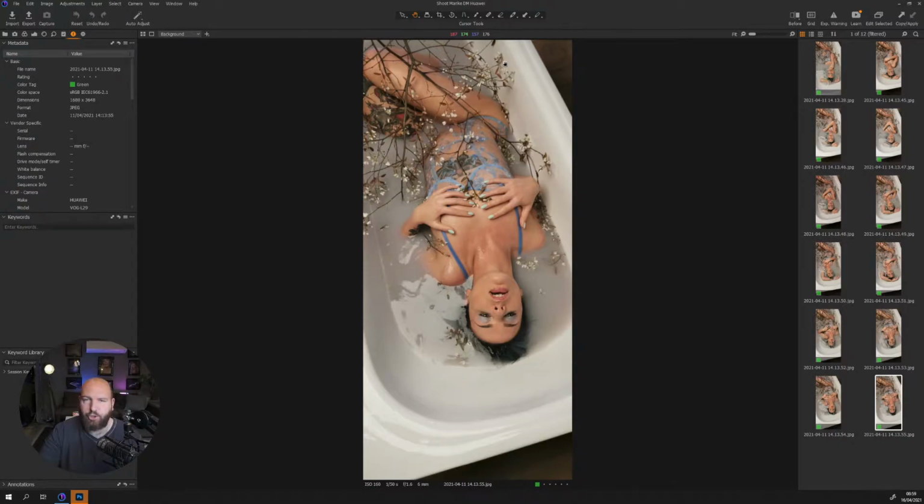First things first, I've opened up Capture One, as you can see on my screen, and I'm gonna go through the images I've shot with my phone, which is a Huawei P30, not in the Pro mode, but just normal. You open up the phone, you take some snapshots, because the goal was to create some behind the scenes shots just from the shoot.